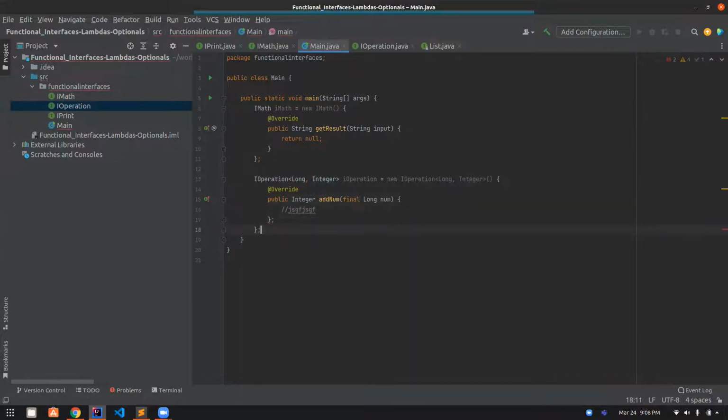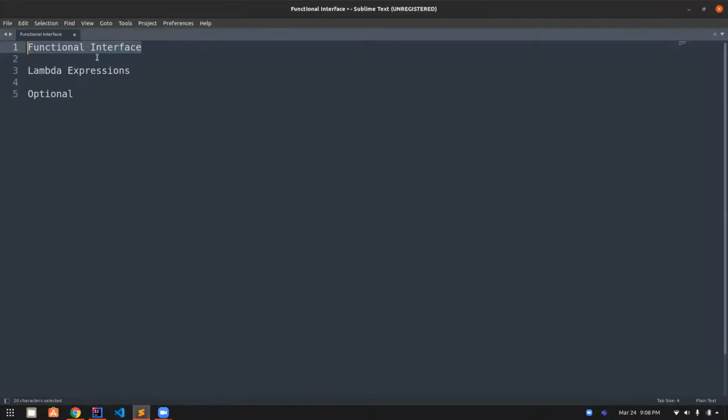Now, there are lots of different types of functional interface, but there are mainly four or five types of functional interfaces that I want to talk about. First thing is function. Then I think they have something called predicate. Did I miss something? Function, bifunction, biconsumer? Okay. This much is enough because you'll mostly be working with these. So what are these things?